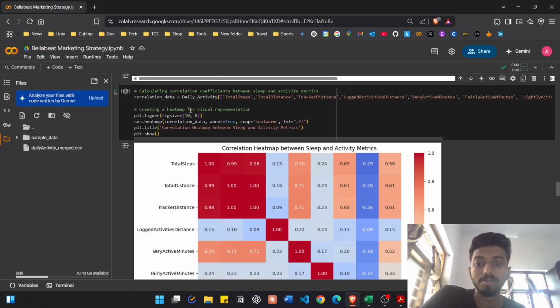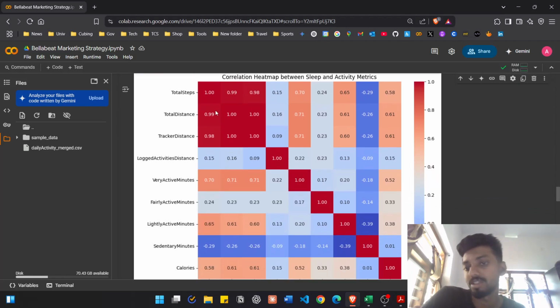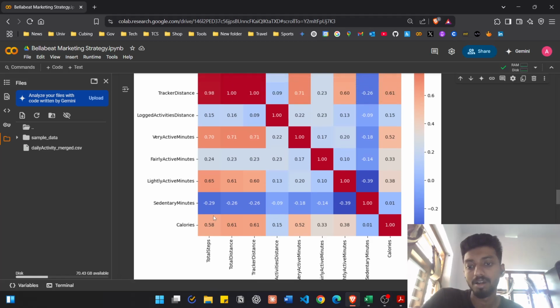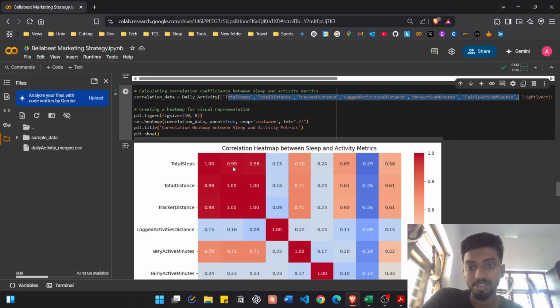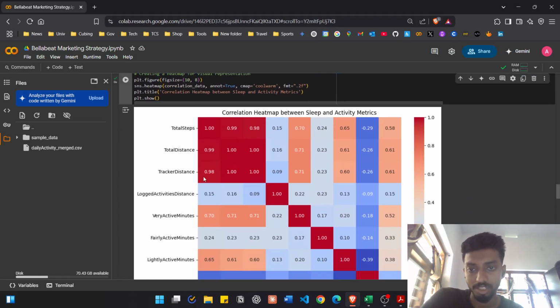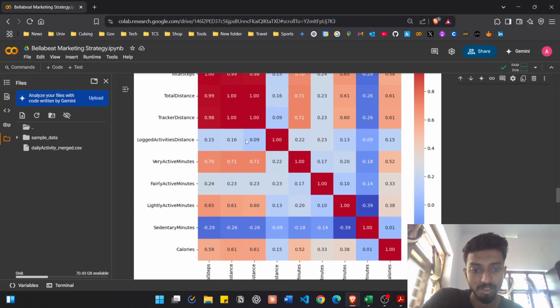Okay, so when you plot all the columns through a correlation heat map, you could see these things are pretty straightforward, because the total steps, the total distance and the tracker distance are correlated. So that's what this 3 by 3 block is.